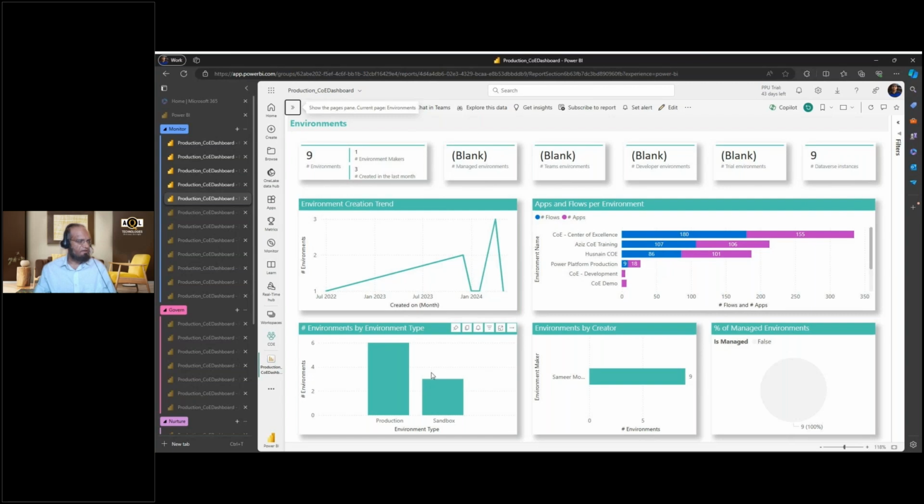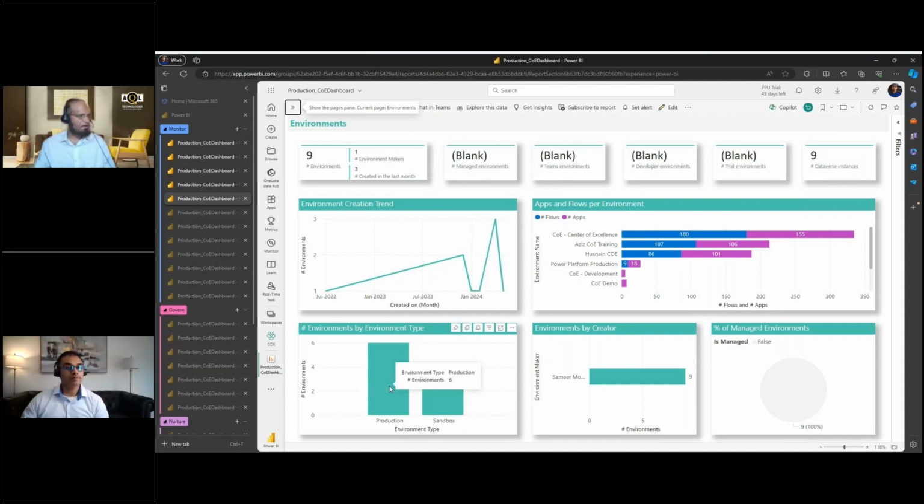On the bottom left hand corner, you have environments by environment type. As you know, we can create different environment types. So we have production, sandbox, development, and so on and so forth. So this is going to give you the number of environments by environment type.